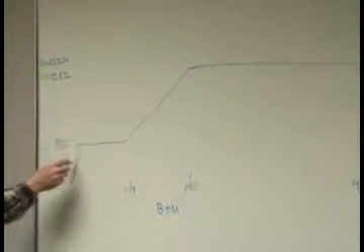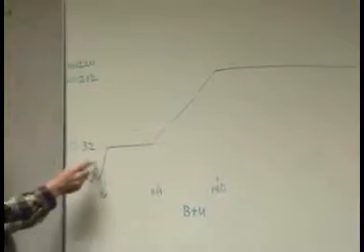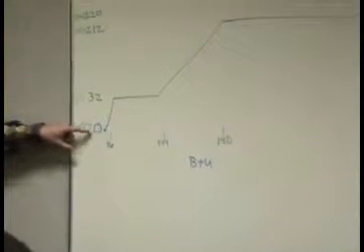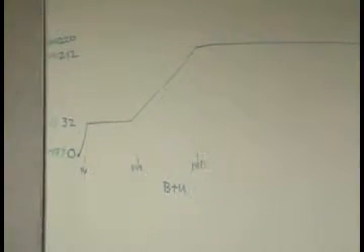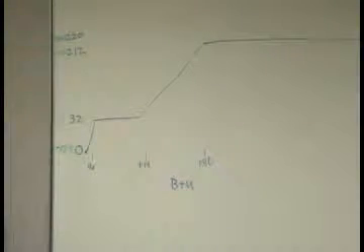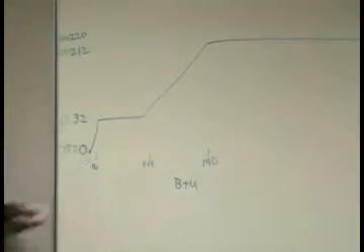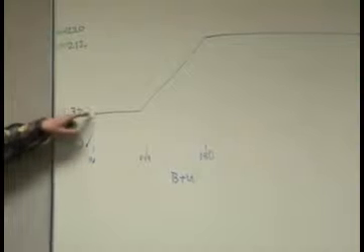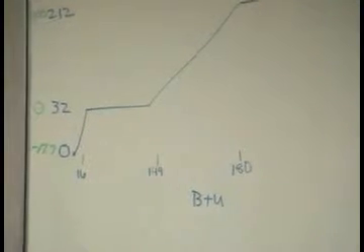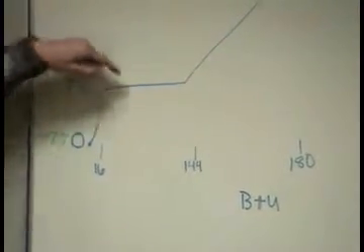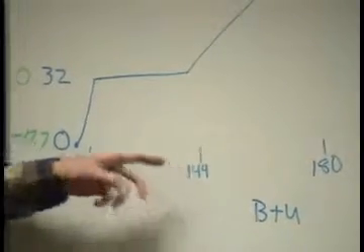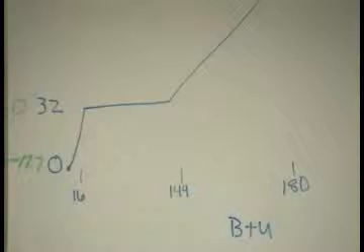This first 16 BTUs, that's sensible heat, because we raised the temperature. Sensible heat is something you can sense. So we raised our temperature 32 degrees of sensible heat. Now we've got to get that solid to a liquid. So now we're adding another 144 BTUs that's going to change that ice to liquid. You're talking about 1 pound of ice? 1 pound of ice. So after we've added our 144 BTUs, now we've got 1 pound of water.